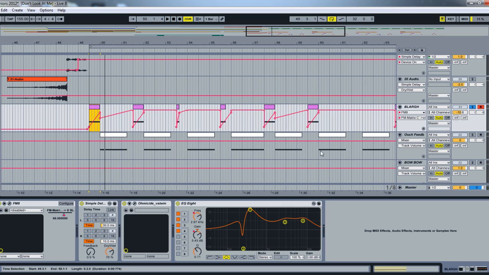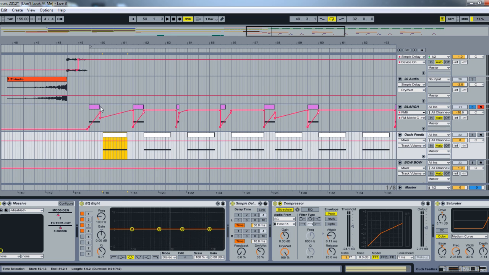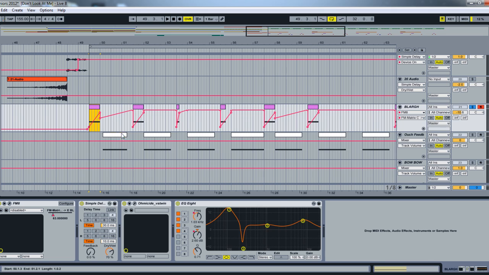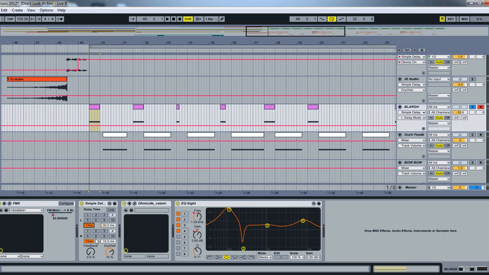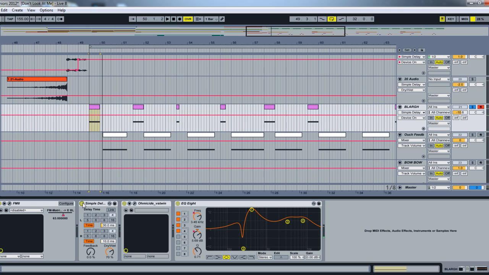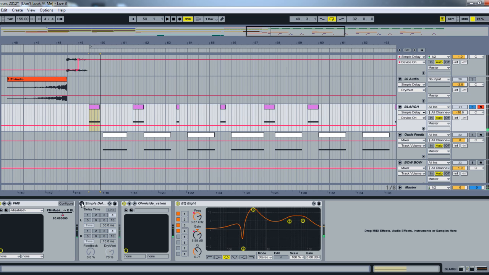Now, also what I did, kind of like what I did over here, actually it's the exact same thing, with my feedback sound. I took a simple delay, and then I turned each one to time, because you can change it from sync to time, and I changed both of them to time, and I set one at 30 milliseconds, then I changed the other one to 10 milliseconds. And then I brought the dry wet up to about 70 right here. So it widens up the sound a little bit, see? And if I don't have it on, it's right in front of you.